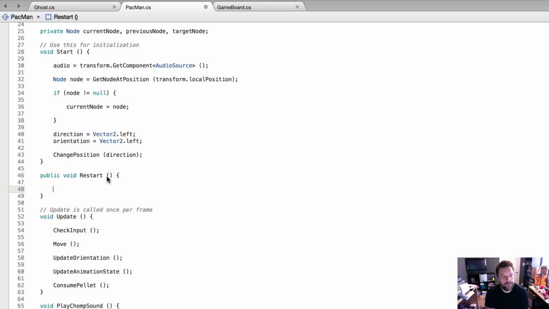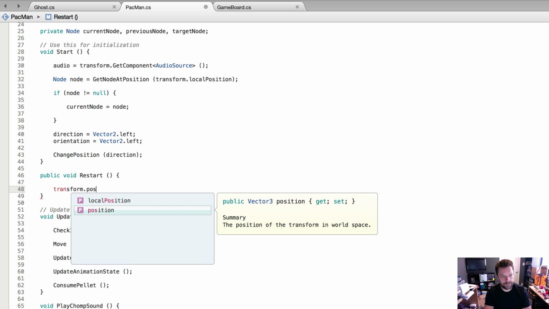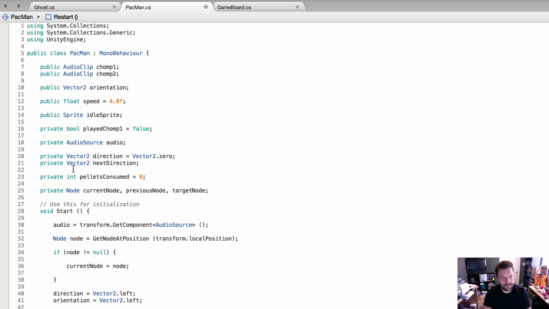And what we're going to put in this method is pretty much almost exactly what's in the start method. But we're going to start out with resetting Pac-Man's position. So we're going to do transform.position, and we can't do that yet. I'm a little ahead of myself. What we need to do is add a variable up here, because we don't know what Pac-Man's starting position is. We haven't specified that. Pac-Man just pretty much always starts where we put him in the game.